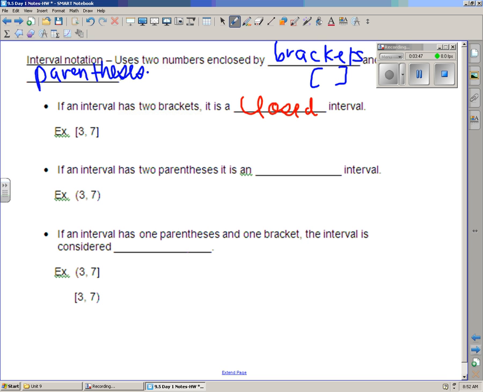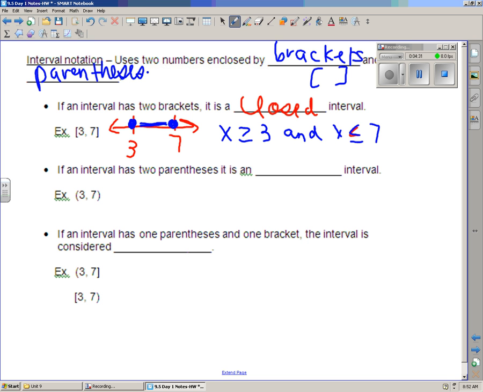And these closed intervals work very much like closed circles. So for example, if you've got this closed interval between 3 and 7, what it's saying is that if I were on a number line, and here was 3 and here was 7, I'd have a closed circle on 3 and a closed circle on 7, and any number in between would make sense. Another way to look at this notation would be, well, x could be greater than or equal to 3, and x would have to be less than or equal to 7.